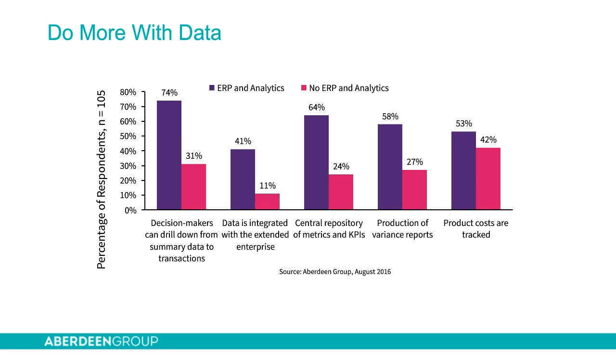They can even do things like track product costs. Really, it's allowing them to do more with the data contained within ERP and make more analytical decisions. So they can forecast more effectively. They can have confidence when making decisions that are going to run the business. They can better forecast and plan for demand. They can more effectively purchase materials. Really, it's taking advantage of the data contained within ERP to make you a more agile and more informed organization.